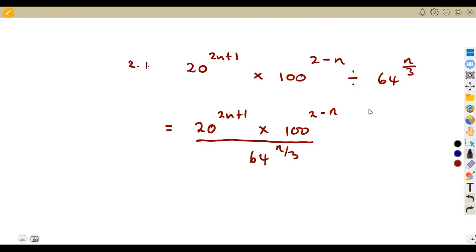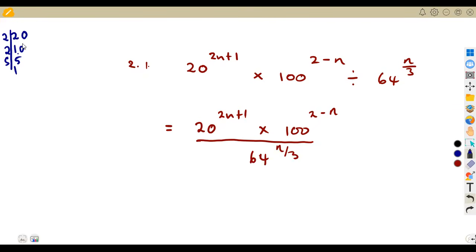So like I said, when the bases are so different that we can't even write them in the same base, there's no way we can write 20, 100 and 64 in the same base. It's impossible. So what we can do is to write these numbers as a product of their prime factors. What am I trying to say? 20 as a product of its prime factors: we divide by the smallest prime number, which is 2. 2 into 20, that is 10. We divide by 2. 10 divided by 2, that's a 5. Now we can use 5. 5 divided by 5 is 1.